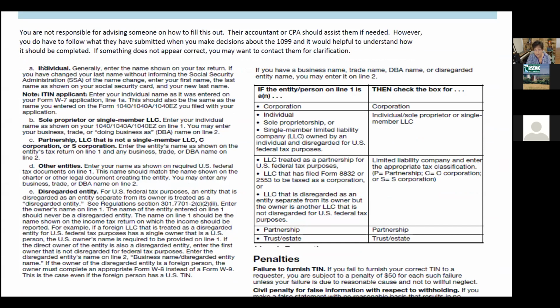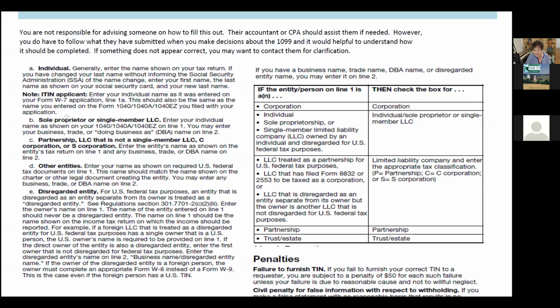So if that person that you sent a W-9 to is an individual, they should be entering their name as it appears on their 1040. And it should be based on the way it's on their social security card. Hopefully they're doing that. If they don't, it can kick out when they do their tax return. So when they enter that information, hopefully you'll have that exactly. So typically it's a first name, a middle initial, and a last name. If you don't see that, you might question it and make sure that they're actually putting it in the same way that's on their social security card.